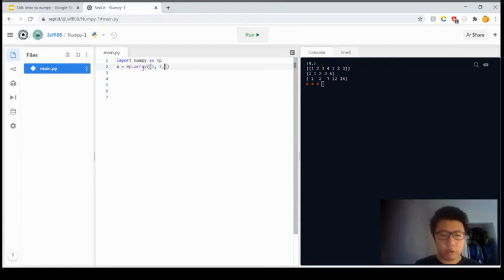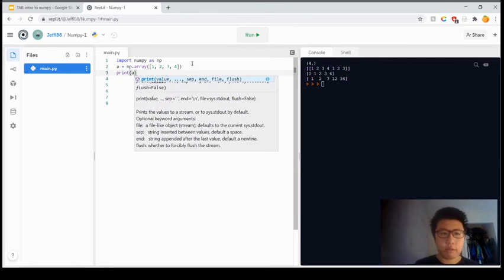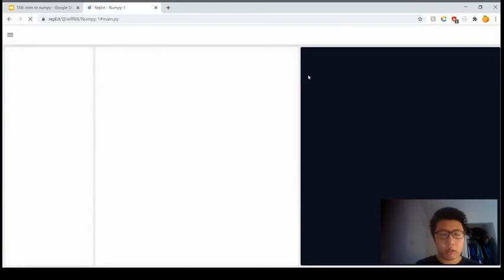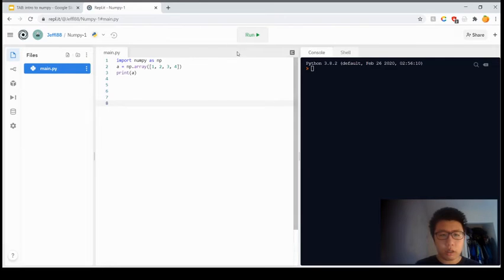Say 1, 2, 3, 4. I have the option to print the array itself. See, it prints all the elements, 1, 2, 3, 4.